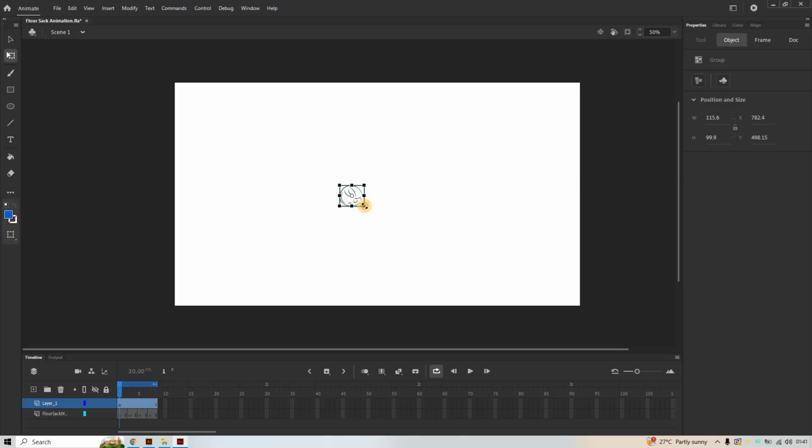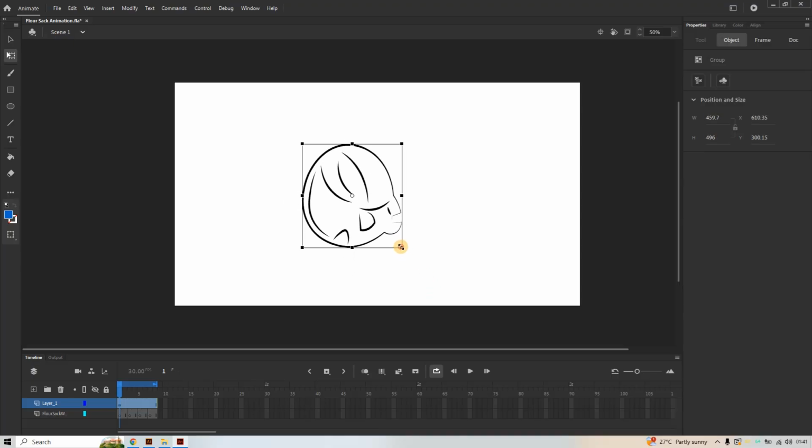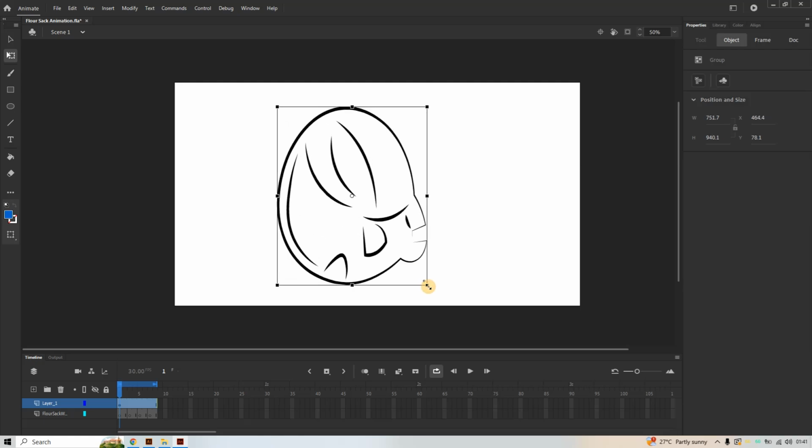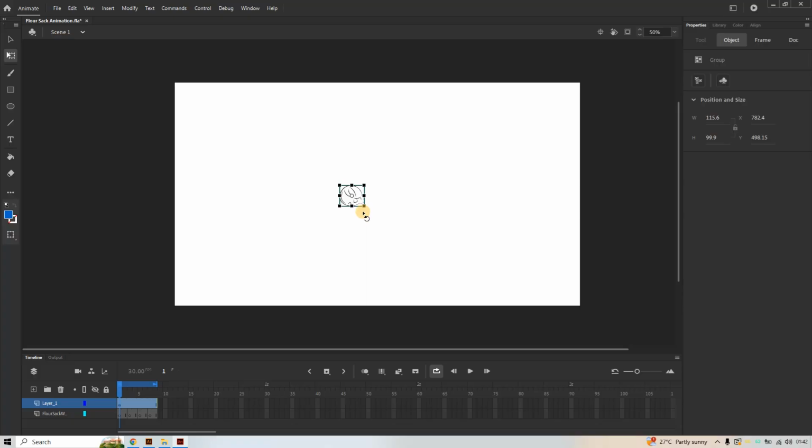Let's free transform. Okay, but always have to hold on to control so that you maintain. Is it control really? I think it's shift. Yeah, you have to hold on to shift. But guys, this one we have to arrange it like this, because you already know what you are going for. It doesn't have to be so big.